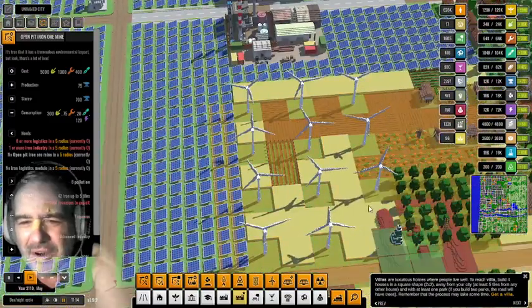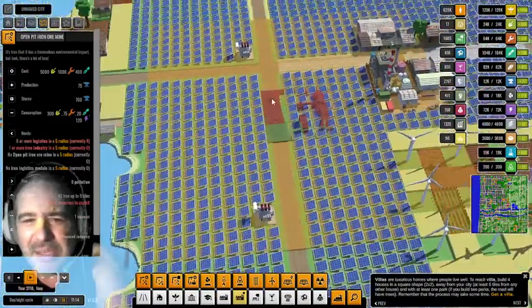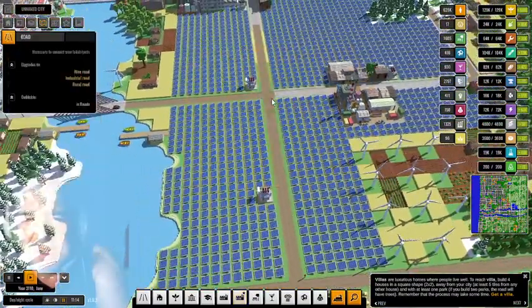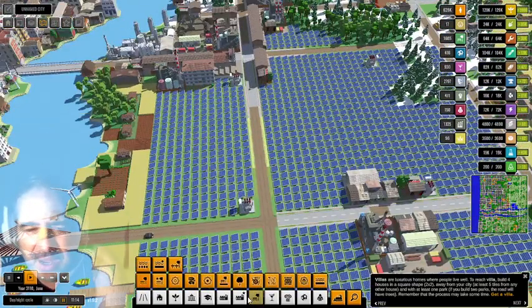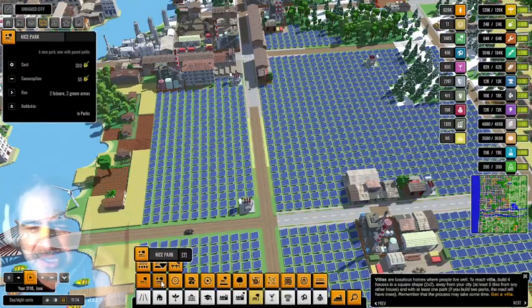This is a wind farm. It's not that pretty. I like the solar farms, but they take up a lot of space. You're really going to want those nuke plants. With the parks, I really just use the nice park. The square condominium, you'll see how it gets used in the game.